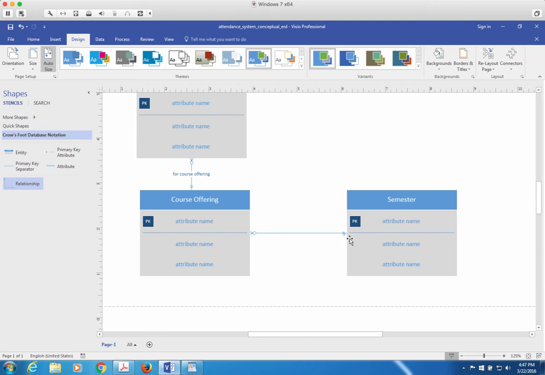And then we need to come up with a name for the relationship. Now, I haven't really talked about the naming so far, but the naming can usually be very descriptive if it's in terms of one direction or the other. So we could say, for instance, course offering is for semester. And that's from course offering to semester.